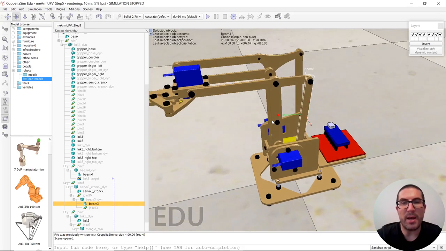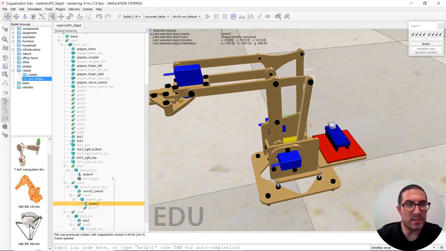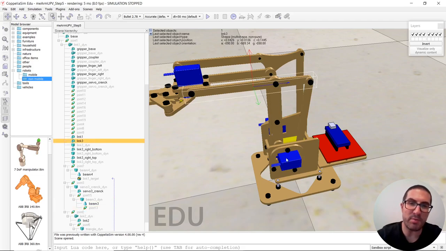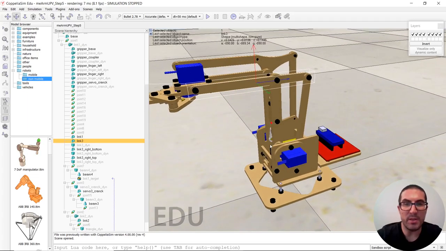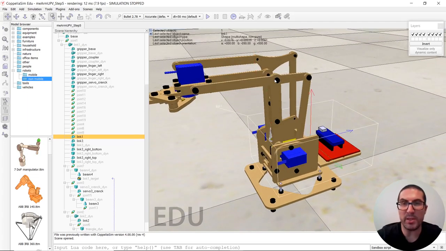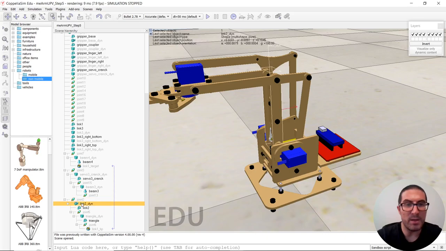Okay. Now, just to summarize, we have link one, which has a child, joint three, that has the crank, and then it has this beam here, and it finishes here with this joint. This joint will be moving this part here, but it will be done in a separate chain. So we have to start again from link one, and in order to get to this point here, we need to start with joint two, dynamic link two, exactly, and this will be moving, and then we have an axis here.